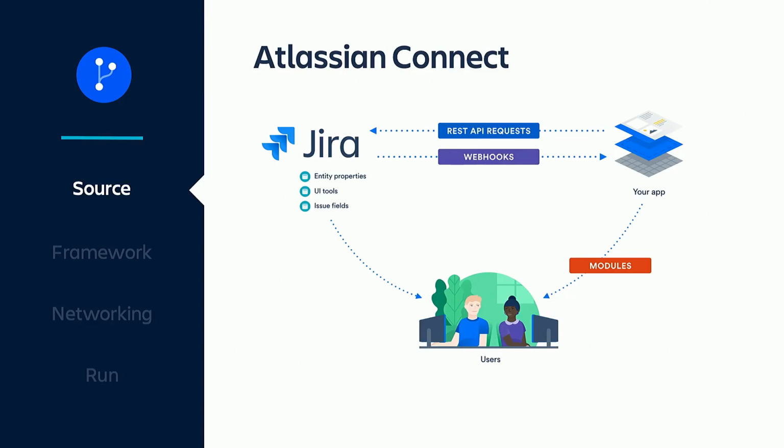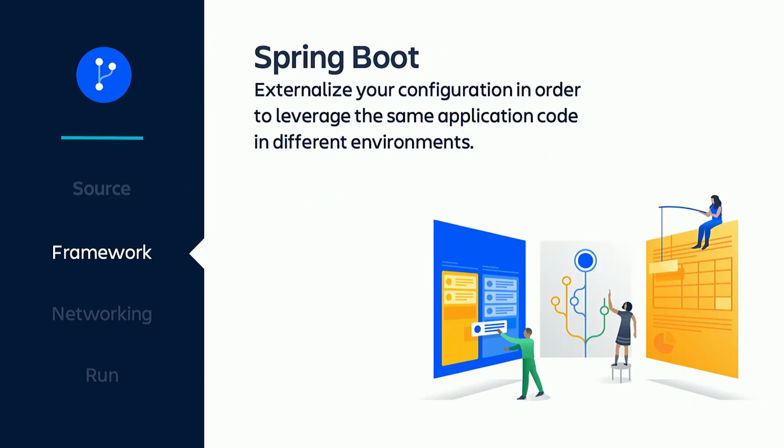So from an end user's perspective, the effect is that you're going to have an application that's fully integrated to the Jira Cloud. But under the hood, your Atlassian Connect app is going to provide for secure requests to your Jira Cloud REST APIs, and it's going to register for secure webhooks from Jira Cloud.